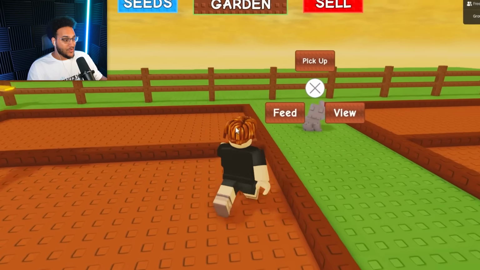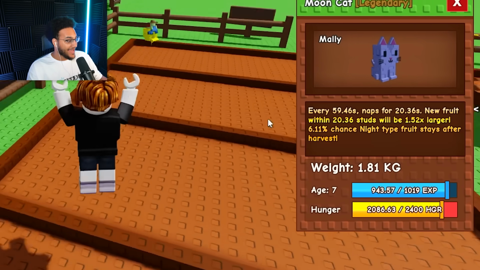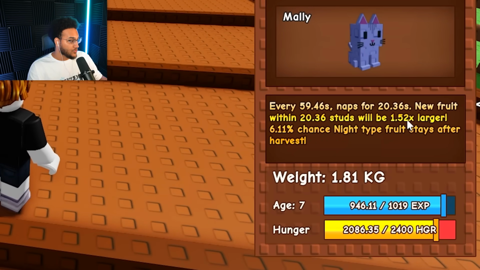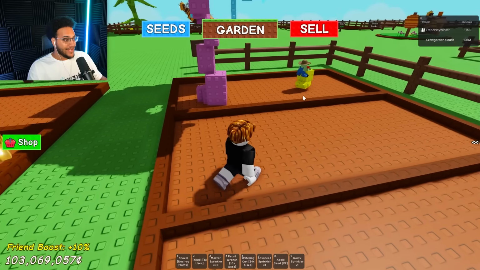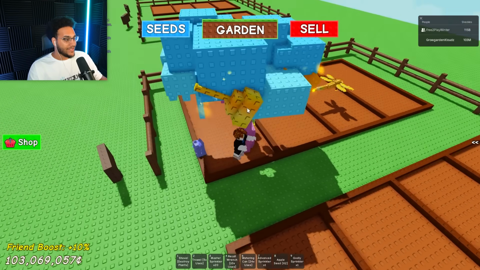And as for why I got the moon cat in here, well, we're gonna use a method later on with this ability. Every 60 seconds, the cat naps for 20 seconds, and new fruits within 20 studs will be 1.52x larger. You guys see where we're going at? We're trying to load up the candy blossoms with golden, as well as zombified, and make them larger with the moon cats. This is gonna help us make a lot of money quick, boys. Trust me. And it looks like right now we already have the next bit of candy blossoms blooming.